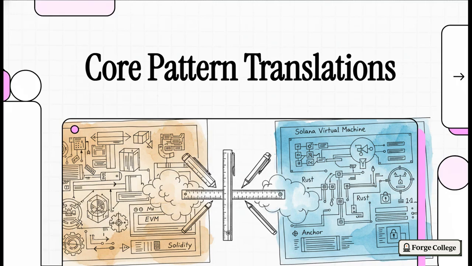I'm super excited you're here for today's explainer, which is titled Guided Translations of Core Patterns. Now, if you've been following along, this is actually part of our capstone on developing a Solidity to Rust/Anchor code pattern catalog, which falls right into our broader From Solidity to Rust and Anchor module, which is all part of the massive From EVM to SVM transitioning from Ethereum to Solana track. It's a bit of a mouthful, I know.